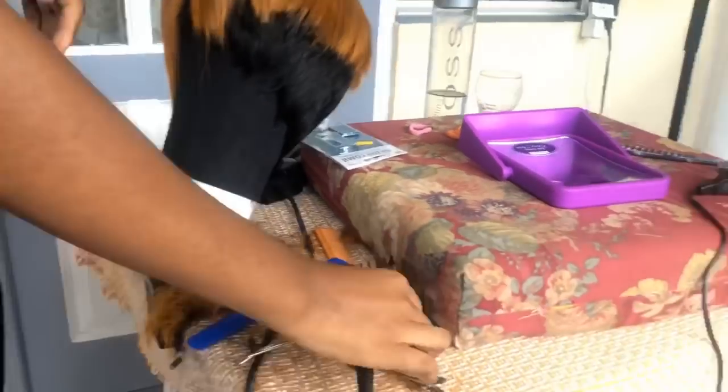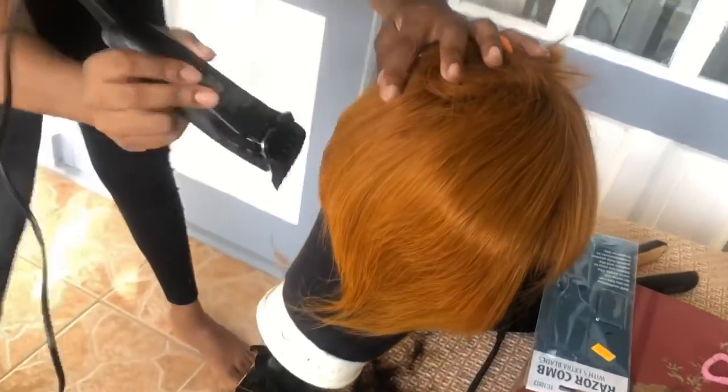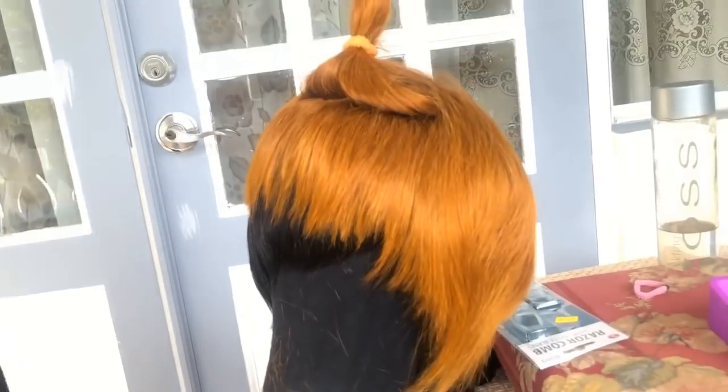You can see the sinkhole right there. You can see it right there, right? Yeah, big mistake. So right here, guys, I am trying to take out as much bulk as possible. I did try it on and it was a bit too full for me, so I took it off and went in again and tried to thin it down as much as possible.